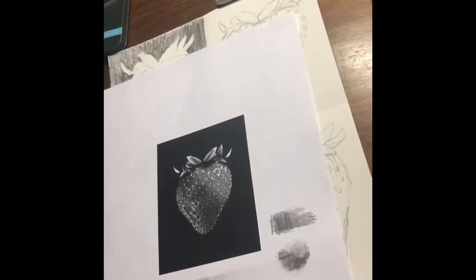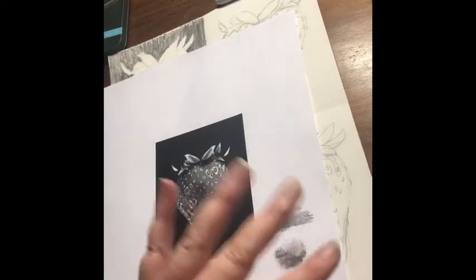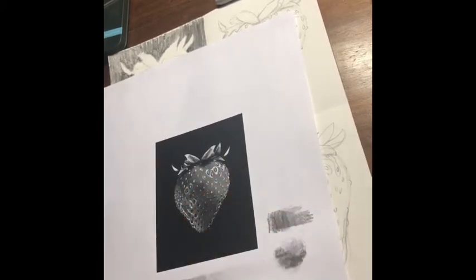Hatching doesn't always have to be straight. It can be curved, so it can go along the edge of a form and be curved. Your cross hatching can be curved as well. It's fun to practice curving your cross hatching. All right, so those are some different types of marks you can use with your shaded drawings, and how to start playing around with that value scale and get some light and dark.